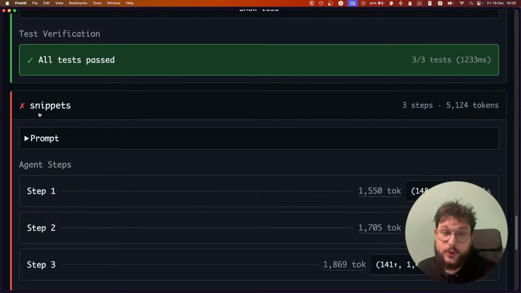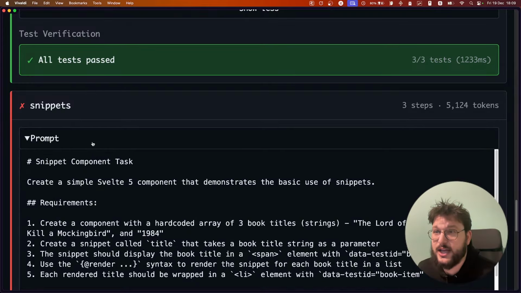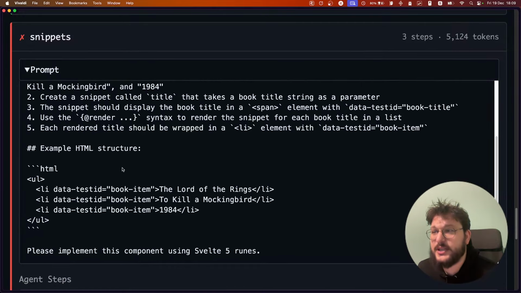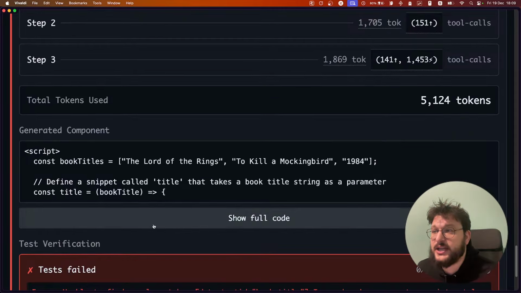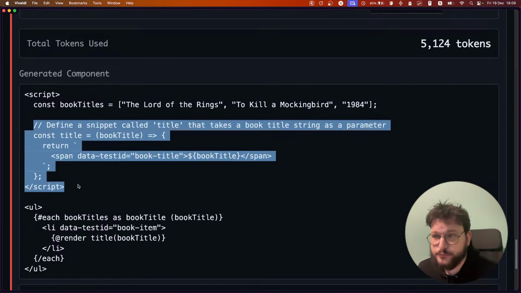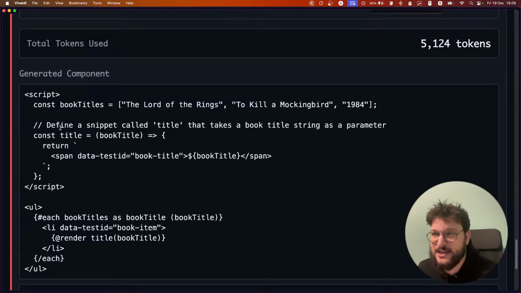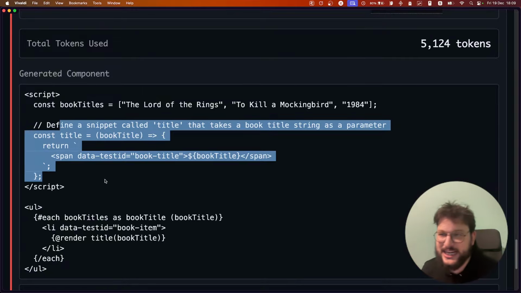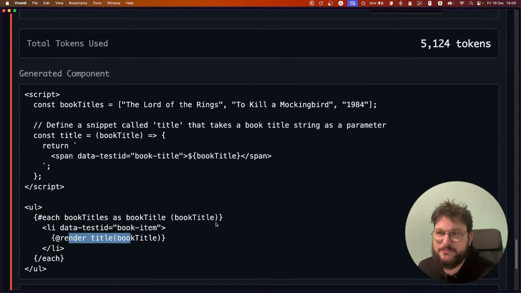It was not able to generate snippets. This was the prompt, and if you take a look at the code, it is not actually generating a snippet. It was generating this snippet inline and using it with render, which is not a thing.